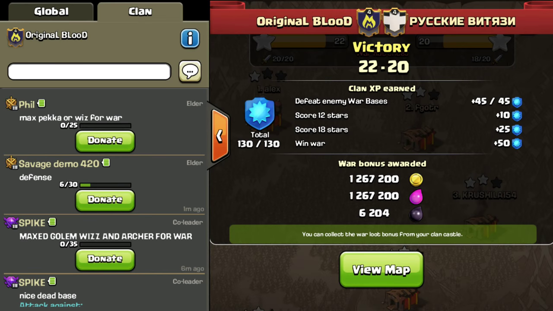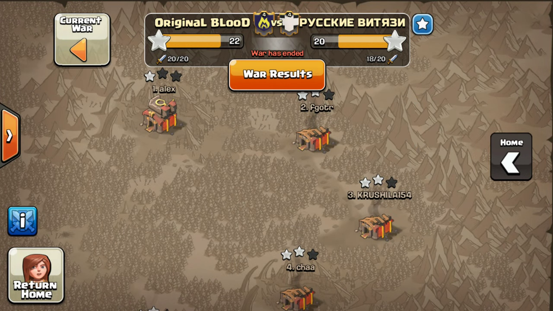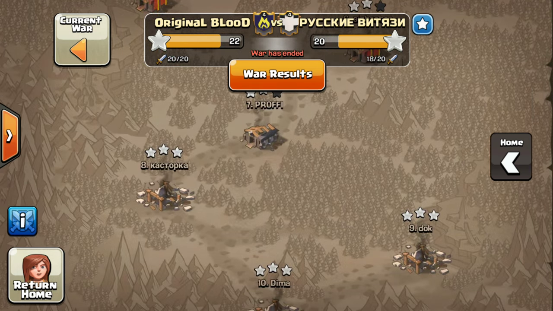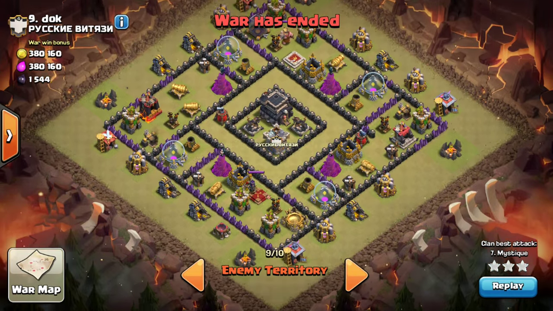Anyway, purpose of this video is to show you a Cold Blood Shattered Laloon attack. As you can see, we just barely won this war by 2 stars. And the attack I'm going to show you was done with my mini account, Town Hall 9, Mystique. I'm going to give you an overview of the base and why I chose the attack I did.